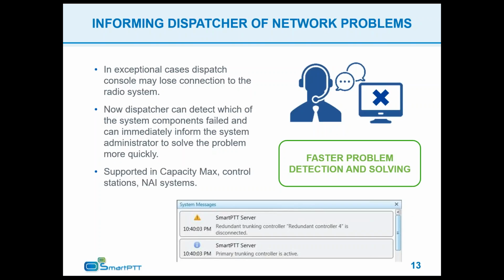So with these new system messages, it can notify the dispatcher that there's a connectivity issue somewhere within the network, whether it be between the dispatcher and the radio server or between the radio server and the radio system. In an example here, they show that the redundant trunking controller is disconnected and then that it reconnects later.